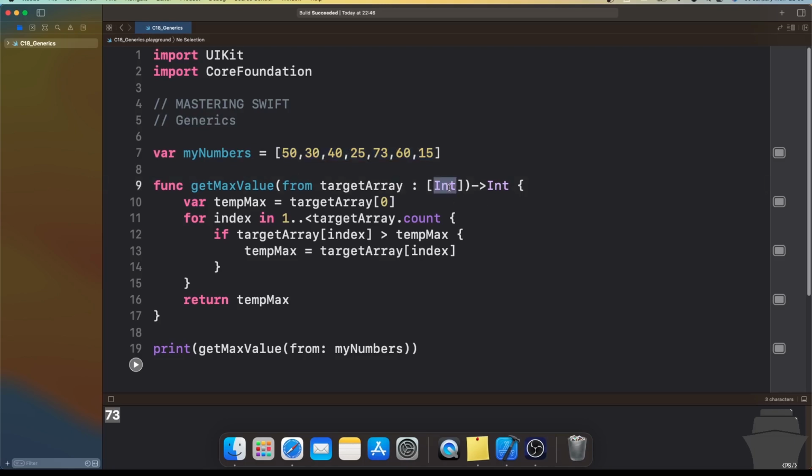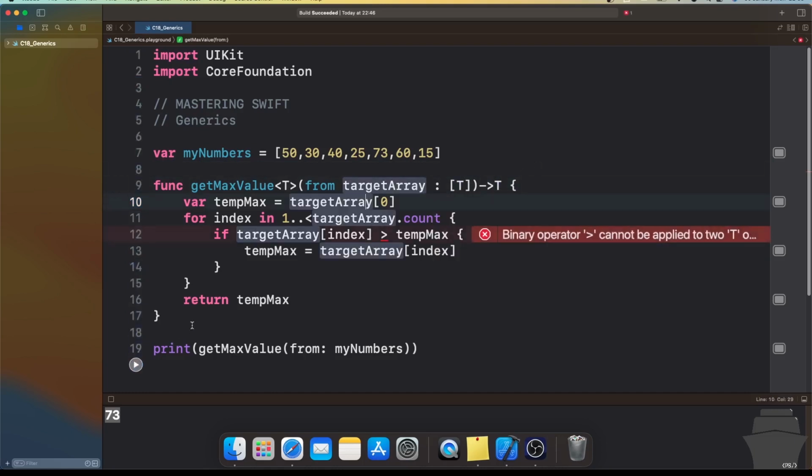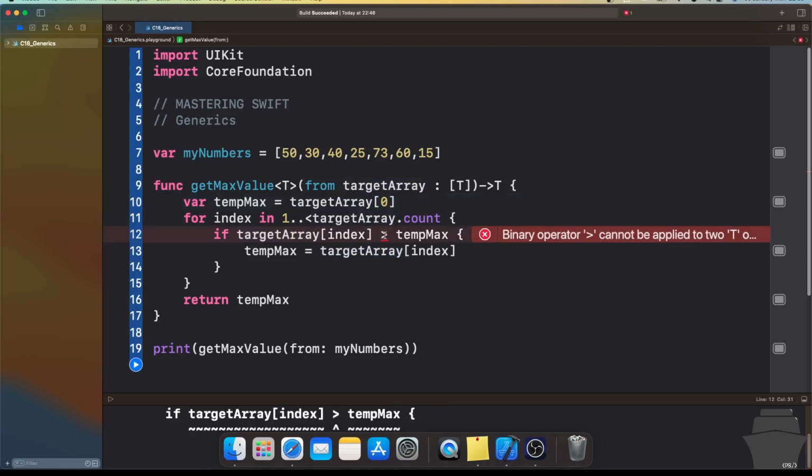You may say, come on bro, let's use generic type for that function as well. Are you sure? Well, let's try to use generic type and see if it works. Let's put our angle bracket and say T for the type, and return type also T, and hit run. It gives an error because inside the function we used some comparison to get the maximum value, right?